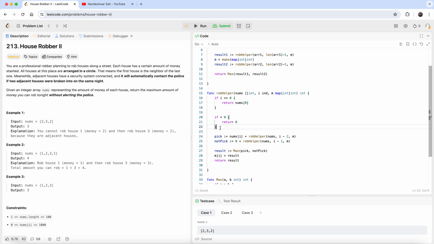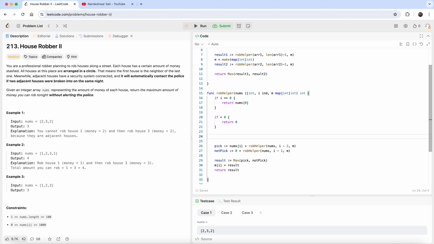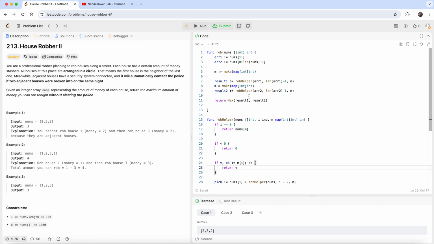And if I find that result in memory somewhere, then I will not call the deep recursion and just return the result. So I can check if v, okay, and then check in the map for that index i, and if the result is there, then return v. So that's all this. Check for the syntax and run this.